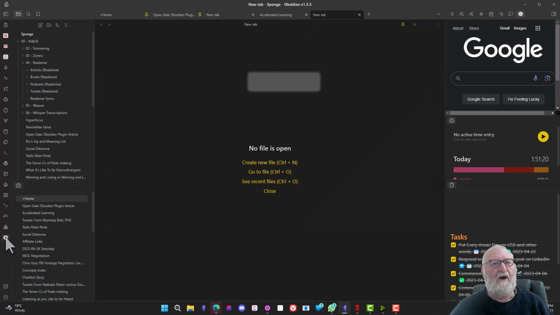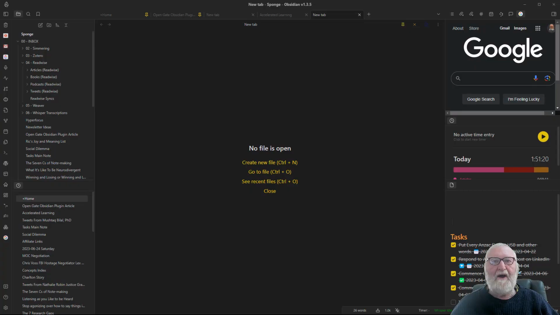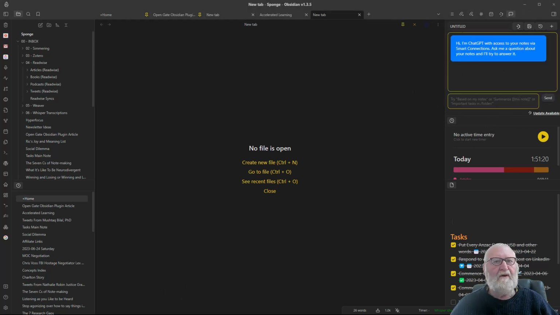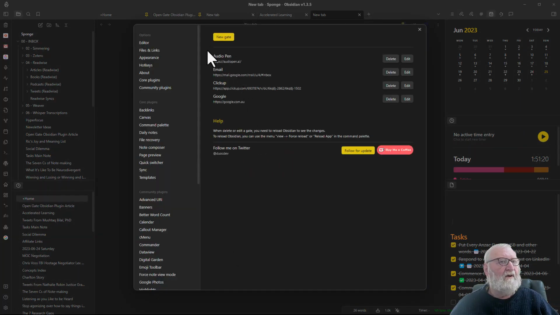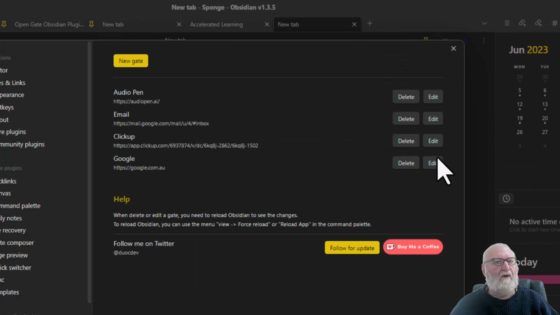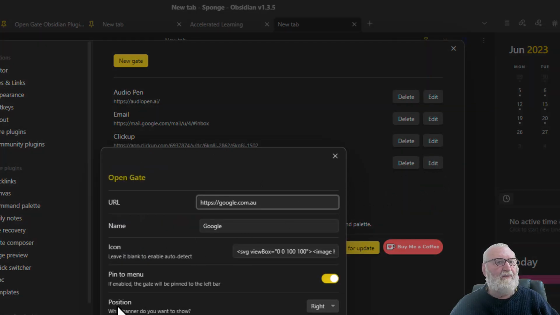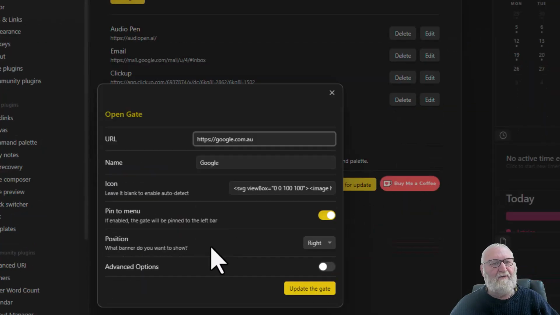Oh, I forgot where we're going to open this. Oh, it's open here in the side, which may not matter, of course, but we better shift that. So we'll close this here. So that's gone. Put our calendar back in there. Go back down to our settings, our gates, Google, edit, position. I didn't mention this before actually. It's where you want the banner to show. So you have the option of the left, in the left column here, in the right, which you just saw with the Google one, or in the center. So we'll open it in the center.